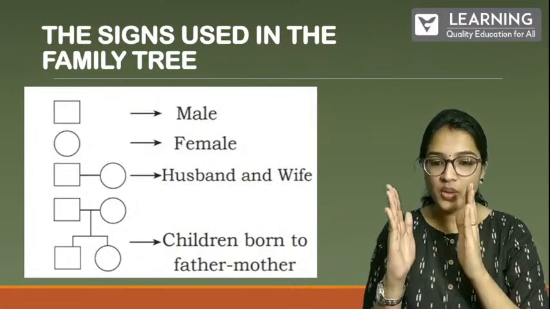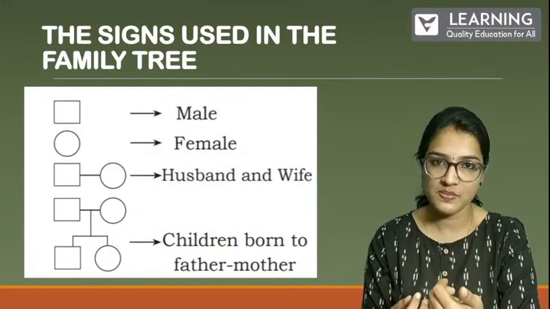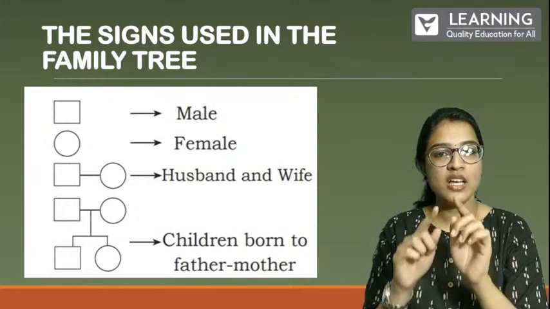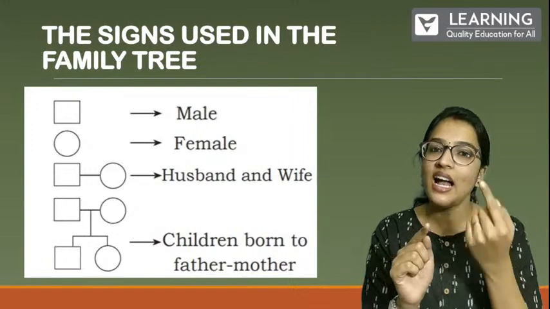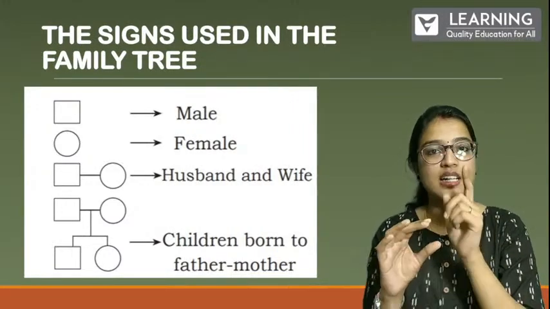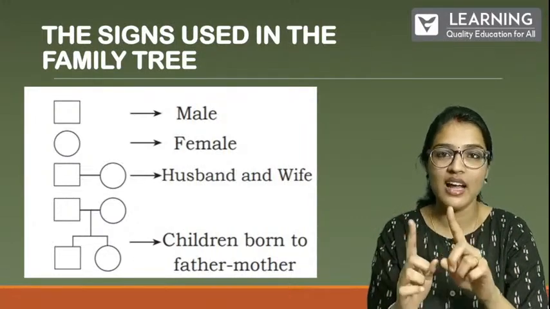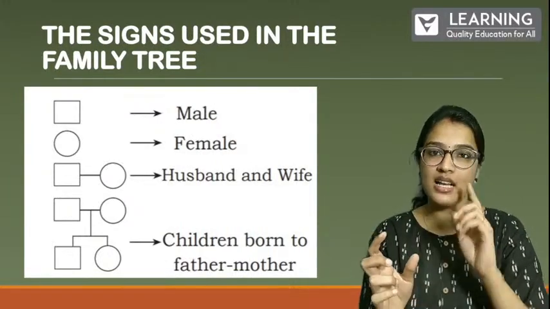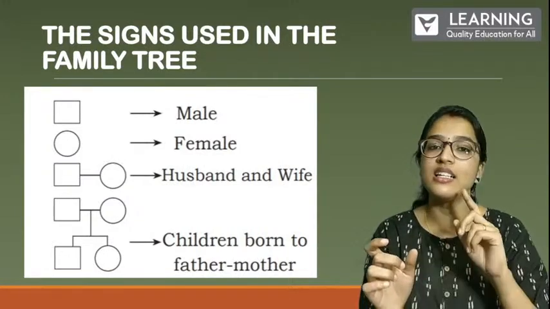Okay. So if wife comes first, that is if I have written wife and husband, which sign do I have to use first? It is the circle. Okay. So if I use the square first, then it is husband, and the circle next, then it is wife. If I use the circle first, then it is wife and then the square means husband. So wife and husband. Whatever sign comes first will be written first. If it is a square, husband. If it is a circle, then it is wife.